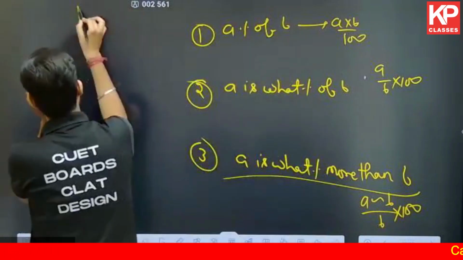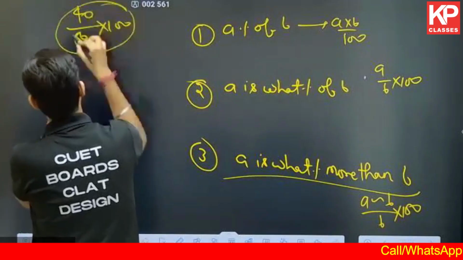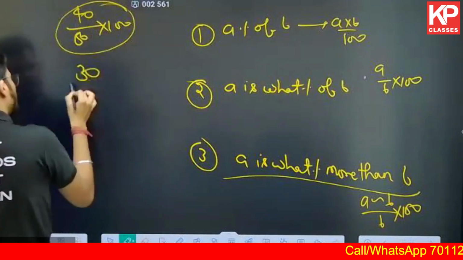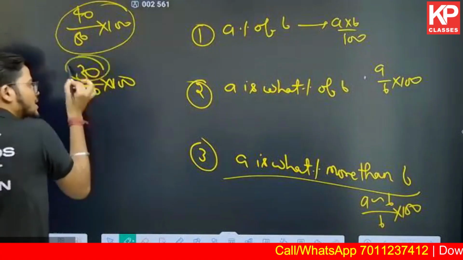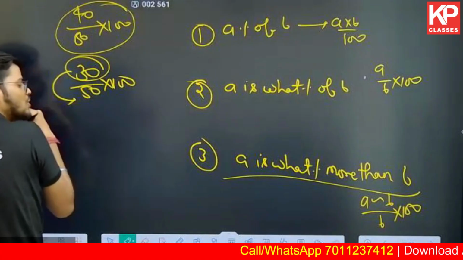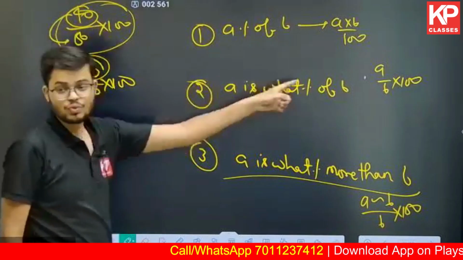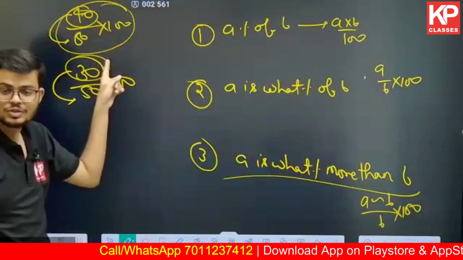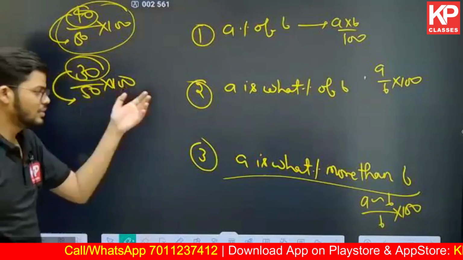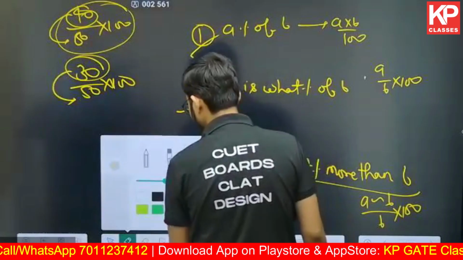Suppose you got 14 marks out of 50 multiplied by 100. This is the percentage. Suppose there is a student who got 30 out of 50 multiplied by 100. This is the percentage. So that means the number that the student got is what percentage of the total. So A is what percentage of B? A by B into 100. The marks that you got, what percentage of the total, is the percentage. So this is the idea. 1, 2, 3. Now what are the applications of it?